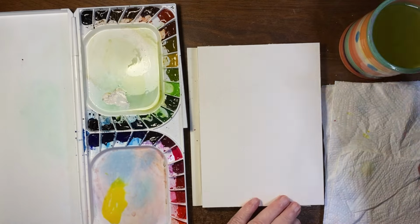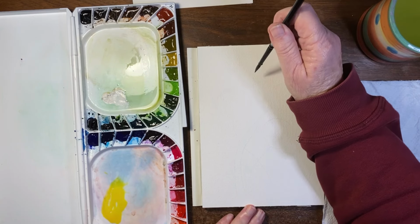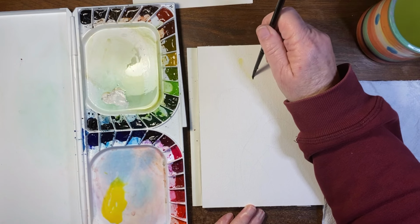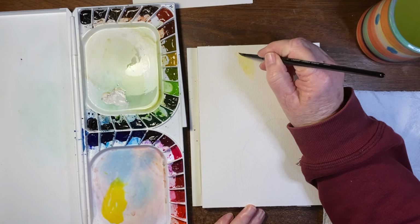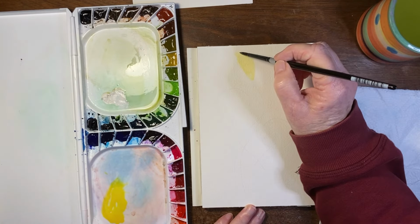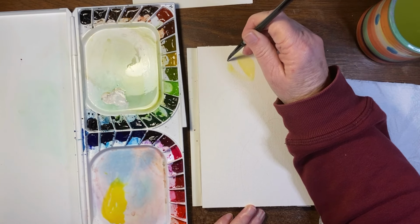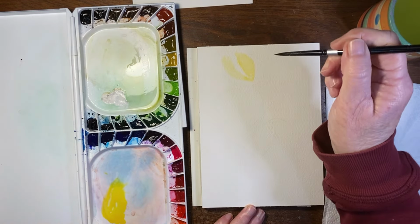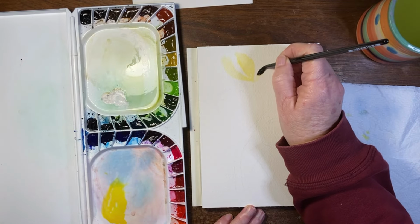I don't know if it's a tone or it's not a shade. I get so confused with the actual art terms. So I'm going to try starting at the stem side and getting a petal and just trying my best. And I want to use the wet on wet technique so that I can drop color in to change, so that the color blending will actually be on the paper and not in the palette. And I do want a loose and dancey sort of look to these flowers.